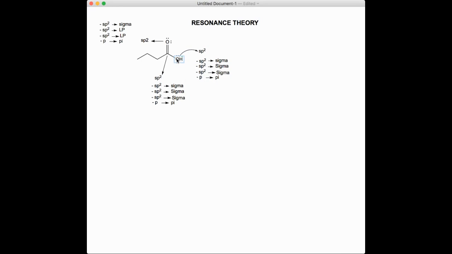How many sigma bonds do we have in this oxygen to begin with? How many sigma bonds do we see here? So you have two sigma bonds. So clearly there are two sp2 hybrid orbitals that will be used for this sigma bonding, and then there are two lone pairs. One lone pair will be located in an sp2 hybrid orbital, and the second lone pair will be in a pure p orbital. Okay, so this is very important for you guys.